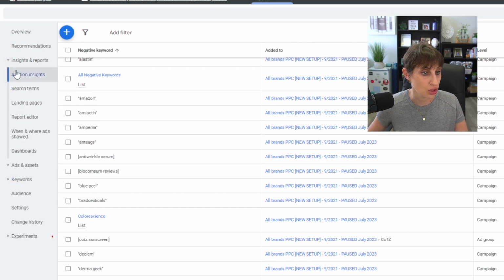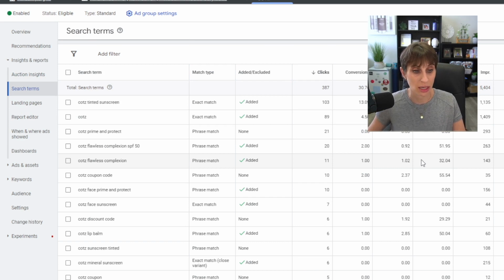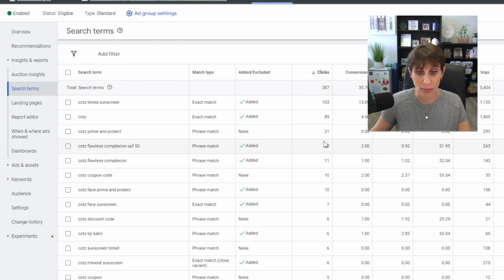The other way to optimize your campaign based on your search terms is by looking at how many conversions you've gotten and the return on ad spend, or just the conversions you've gotten for a service-based business. So yes, all of these coats terms might be very relevant to what I'm selling, but you can see that some of them are generating a lot of conversions and some of them aren't. So my rule of thumb is I'm going to look at any term that got over 50 clicks but no conversions, and I'm going to eliminate that.